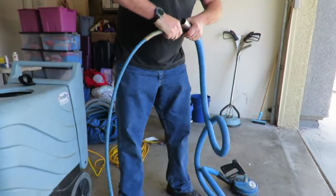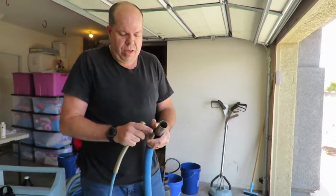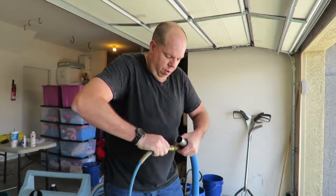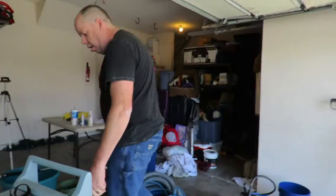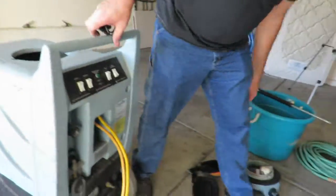So they have this cool little valve that you can just jimmy rig something, and you can maybe get some of these pieces and create a hand shut-off valve so that you don't have to do that part. But anyway, you hook it on there. You hook the vacuum hose. Vacuum hose goes in here. I'm sorry, in the head. Let me put the lid back on.